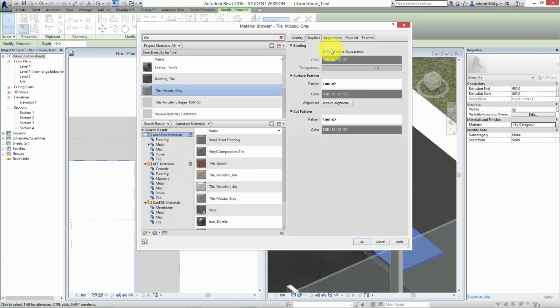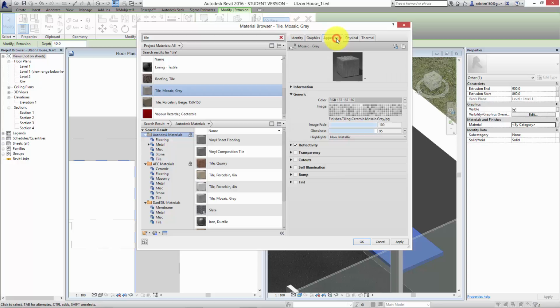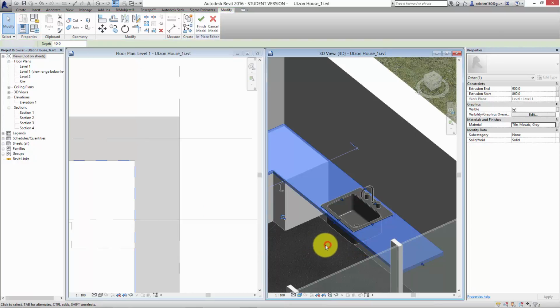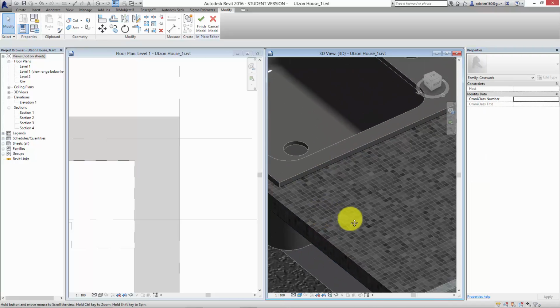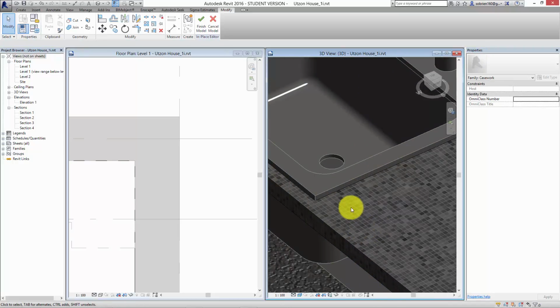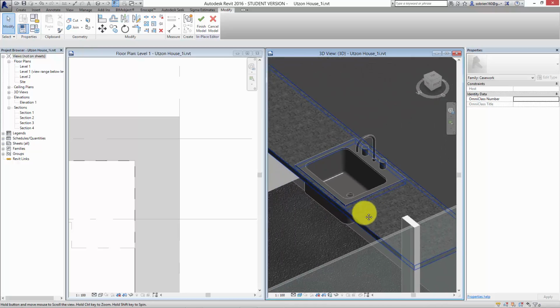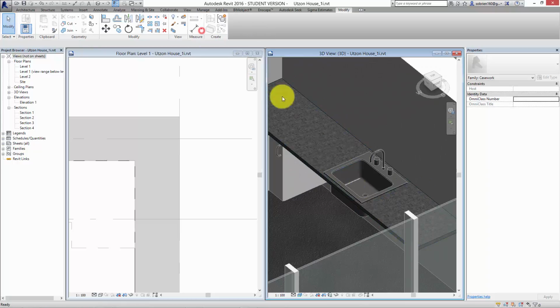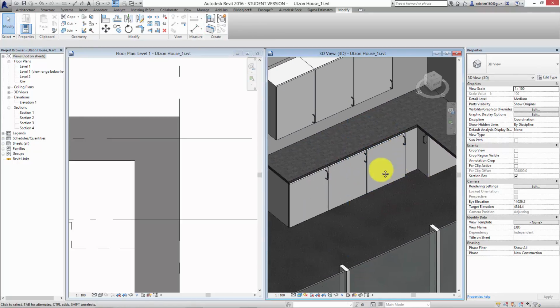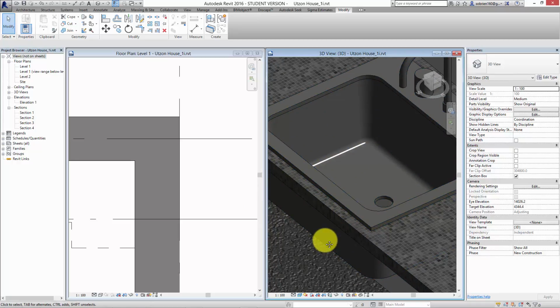So I'm going to use this mosaic one. Use render appearance. You don't have to use mosaic. You can just choose a tile. I mean, yeah. My one is going to look like this. Okay. That's fancy. So I press OK. And you can see straight away it fills in the material on the kitchen like that. Okay. So then we can just accept that, finish the model, and you can effectively go around and just do the same exercise on all the elements in there.